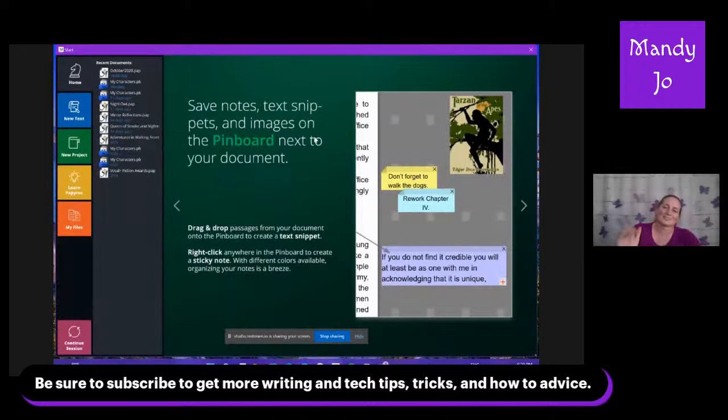So it came up perfectly sized on my main computer. Go figure. This is what you're going to see when you go to bring up Papyrus Author. Now you can click on a project you've already done, which is great. You can learn Papyrus, which is a bunch of YouTube videos, which are fabulous. So I'm actually going to click on new project to show you what we can do with the new project.